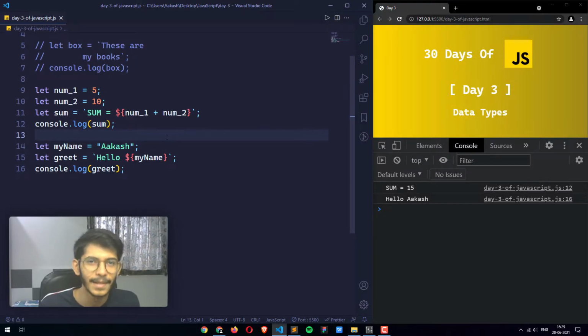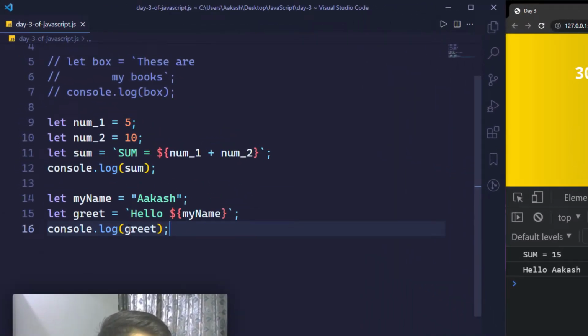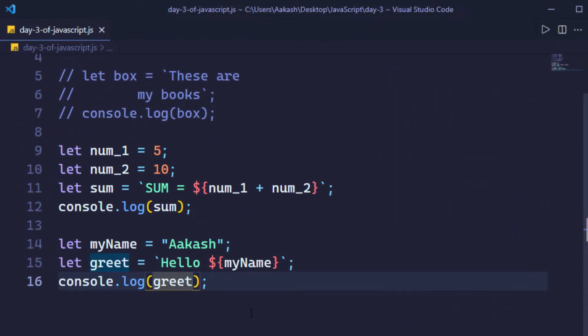But still, if you want to check that the type of this is a string, there is a simple operator, the typeof operator, that JavaScript provides, with which you can see the type of a variable. So let's write typeof, simple as that.